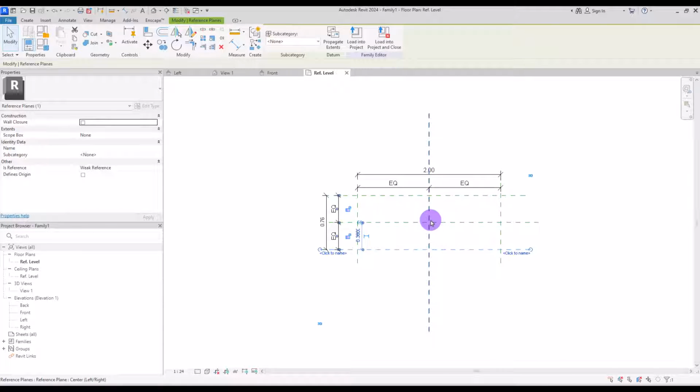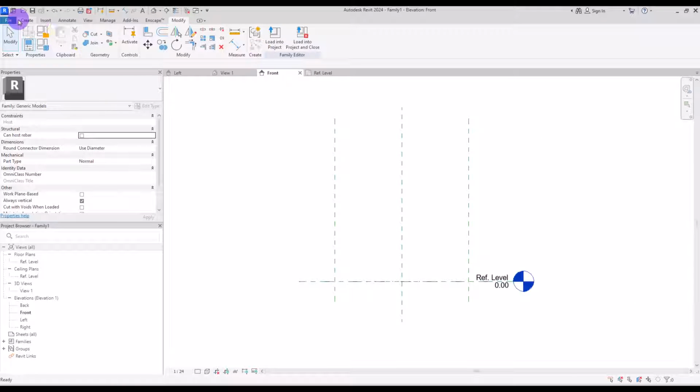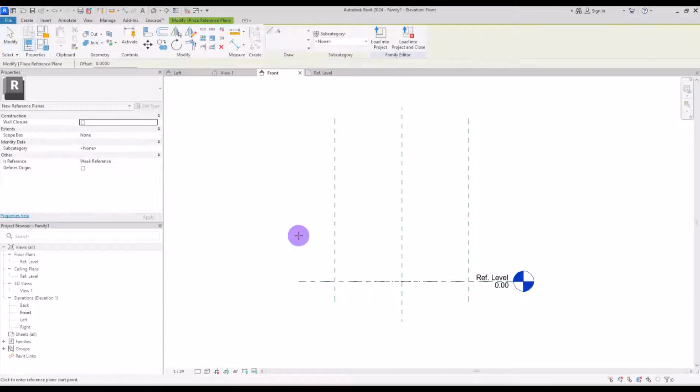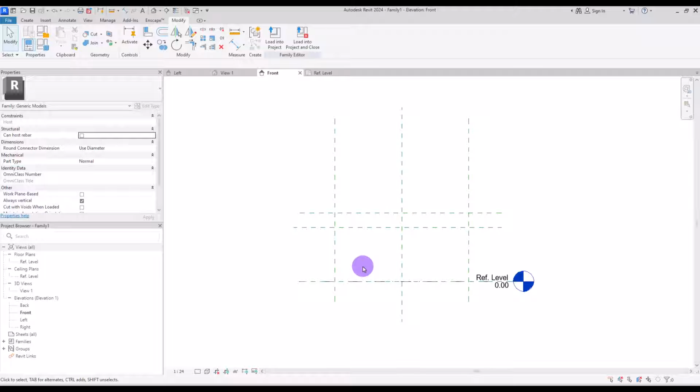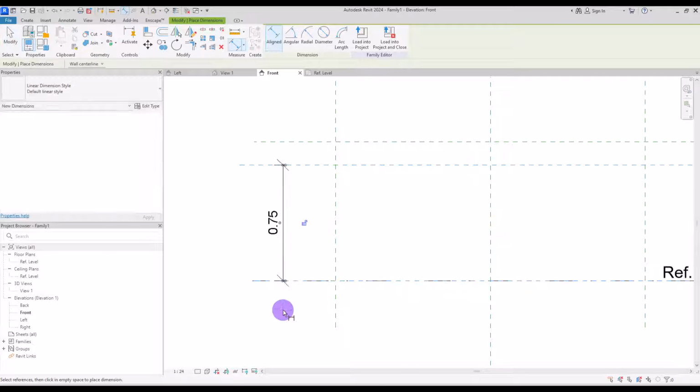So I'm going to put its length on 200 centimeter exactly, and its width should be like 90 centimeter. Now we need to go to front view and create a few reference plans in this part too. We need one in here and another one in this part. The standard for the height of a study desk is 75 centimeters. So I'm going to put this on 75, and in this part we need 15 centimeter. I'm going to create dimensions for this part and I'm going to lock them like this.